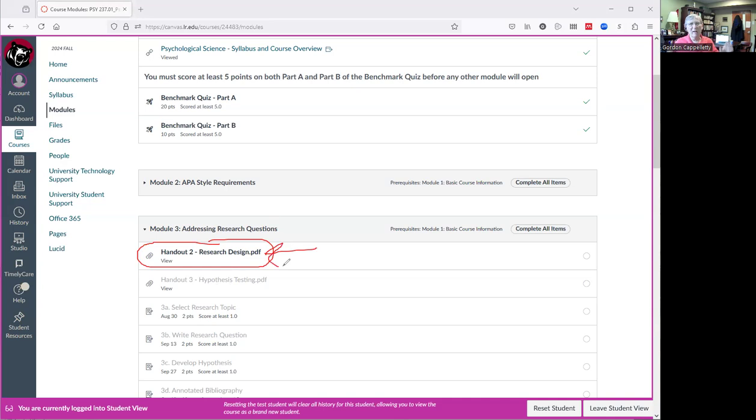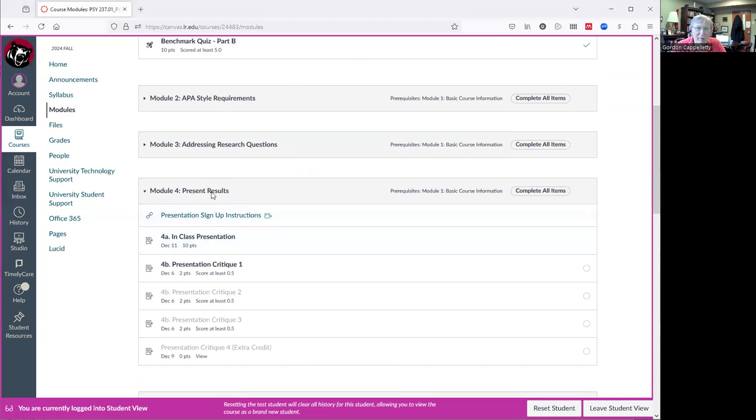As I said, I am not going to be doing a whole lot of lecturing because I know, as a psychologist, that you are going to forget 90% of what I say in class, and therefore I put these things here so you can refresh your memory and rearrange your memory so that when you forget, and you will forget, you can then open these up and be reminded of what it was that you forgot, okay? And be able to then use that information and make it through the course without dying, okay? And then finally, Module 4.